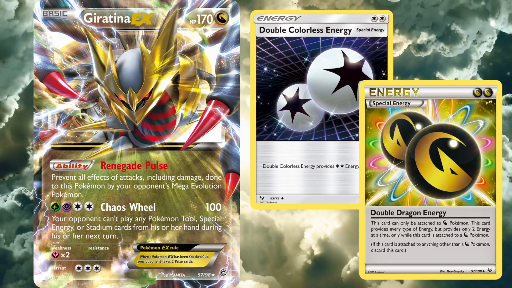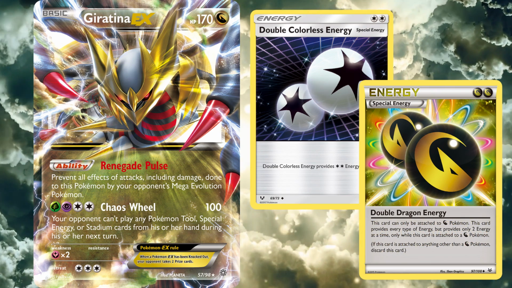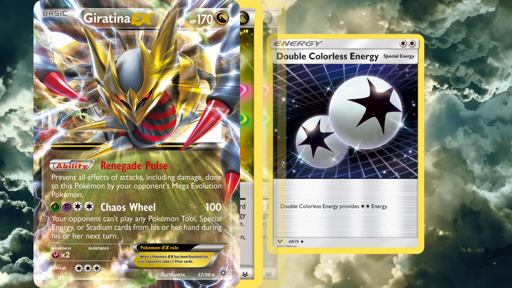Double Dragon Energy provides a dragon-type Pokemon it's attached to any type of basic energies and provides 2 of them at once. Thanks to those 2 powerful special energies, Giratina EX could easily be powered up by either attaching 2 Double Dragon Energies or a Double Dragon Energy and a Double Colorless Energy.